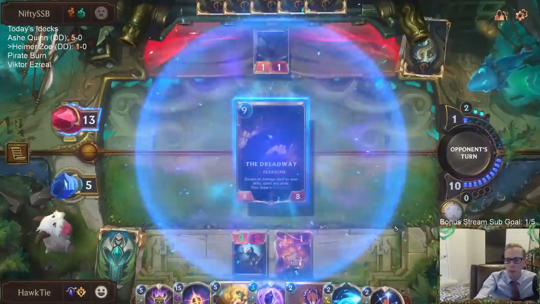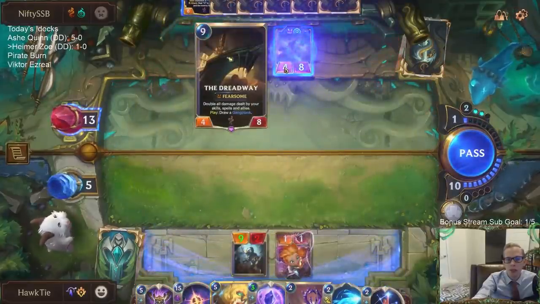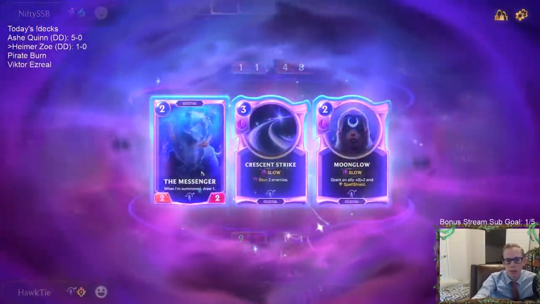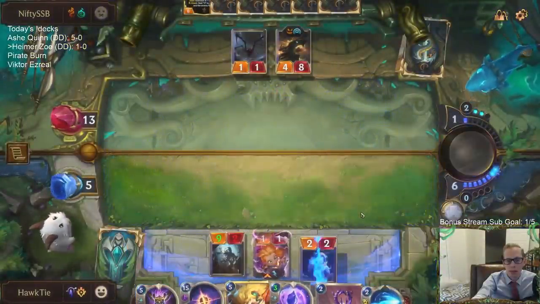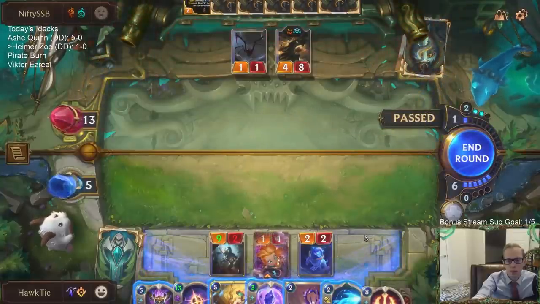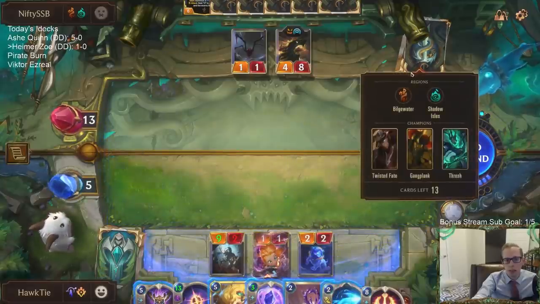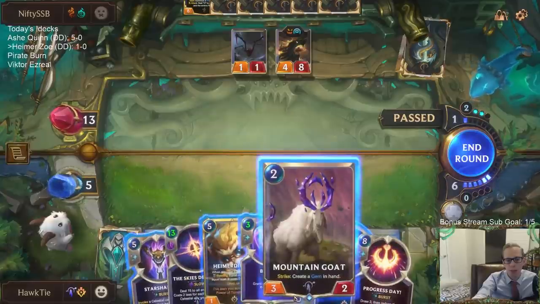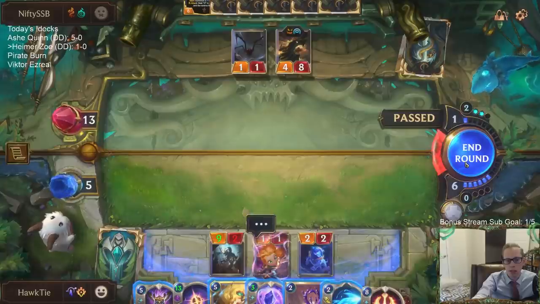How broken would the ability to unsilence cards be? Probably not that broken. I'm worried about another Ruination a little bit, that's why I didn't play Heimerdinger here. I didn't want to have Heimer and Zoe in play with another Ruination.